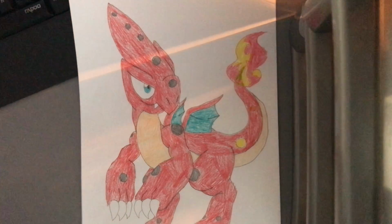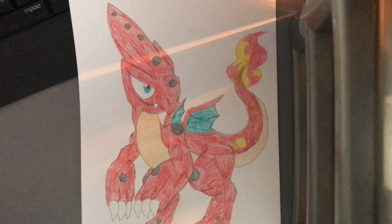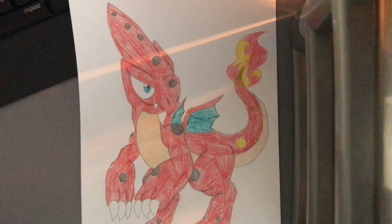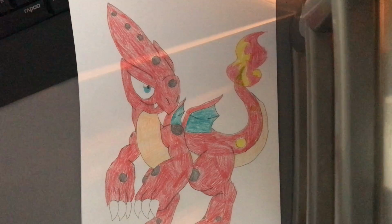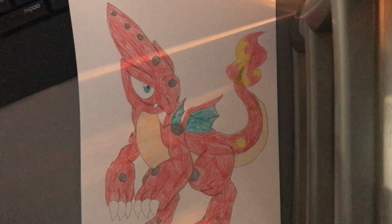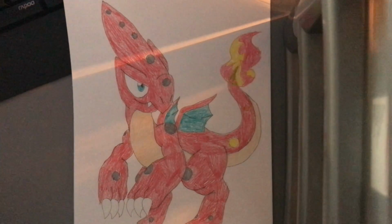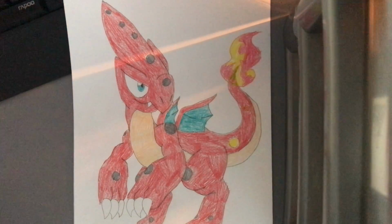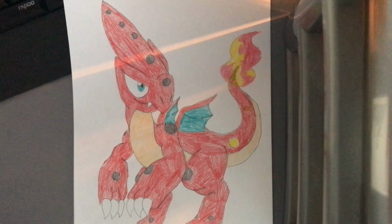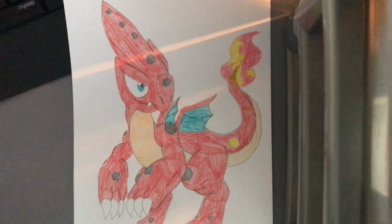In the last episode, we redesigned a little fire lizard, or amphibian, called Charmeleon. And now, in today's episode, we will be redesigning its final evolution, Charizard, coming from the words char, which means to burn, and lizard, which, yes, I know it may be a controversy of whether he's a reptile or an amphibian. He's neither, he's a Pokemon.